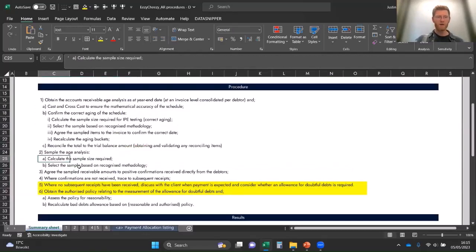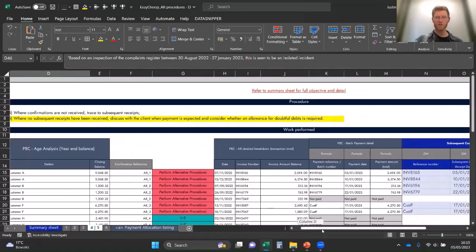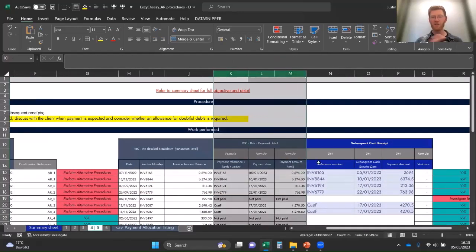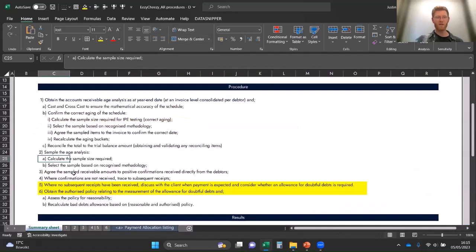That then concludes our work for debtors age analysis. We have performed a full assessment of the actual balance, tracing that through to the debtors confirmations as well as subsequent receipts. Remember, there was a little bit of complexity around the subsequent receipts. We go back to step 4 because we had to do that interim step to see what is the batch payments that might come through for these particular transactions. Once we tested that, we then needed to do that step back and assist in testing the allowance for doubtful debts. And we saw how the manual snipping features can really improve the quality of your documentation through that process.